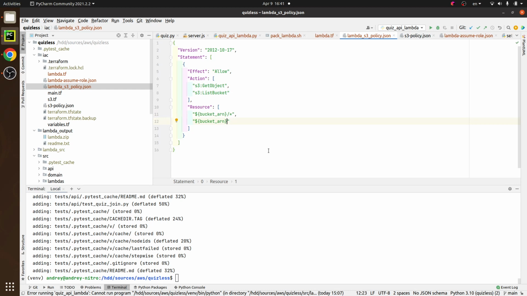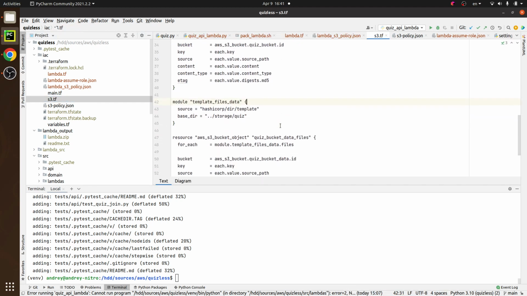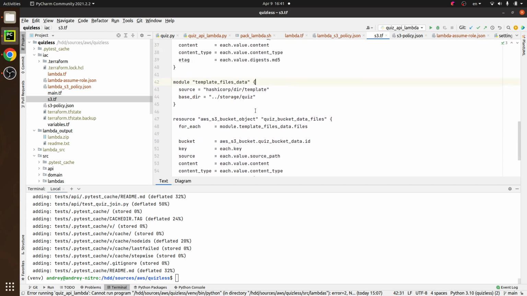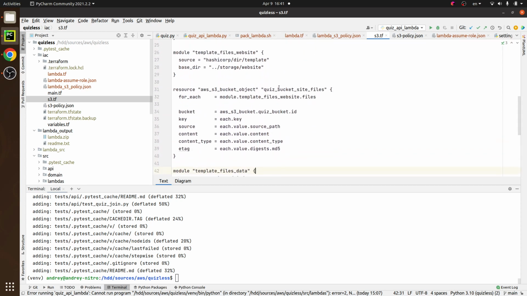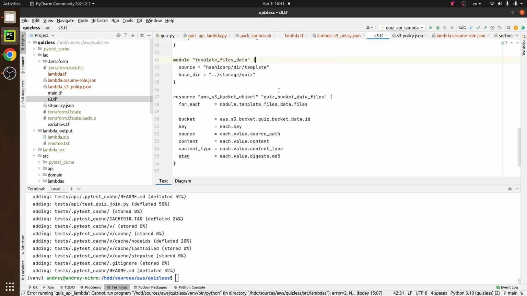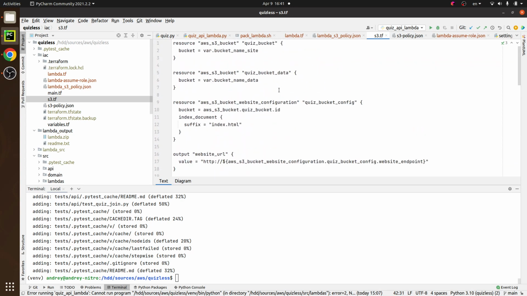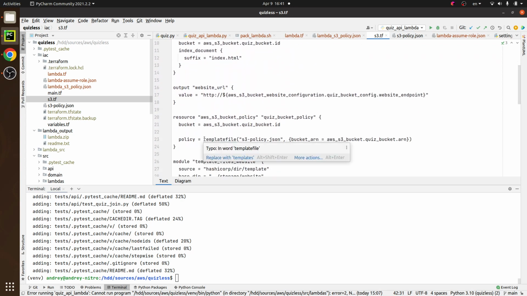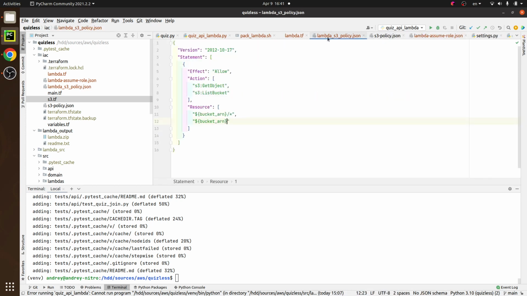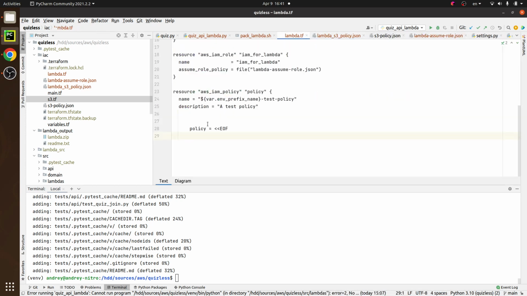So I need a templated file, not just a file. And I should provide the bucket ARN as I did here in the S3 definition. Where do I have it? Yes, this one. This is the policy I need for my Lambda function as well.